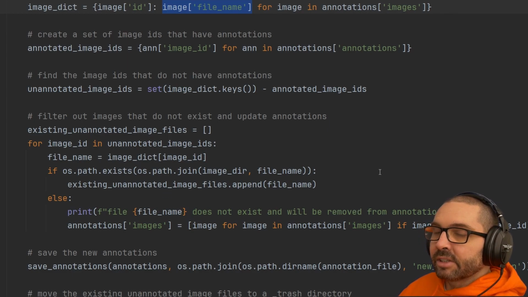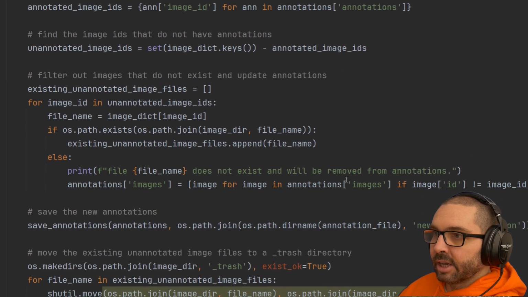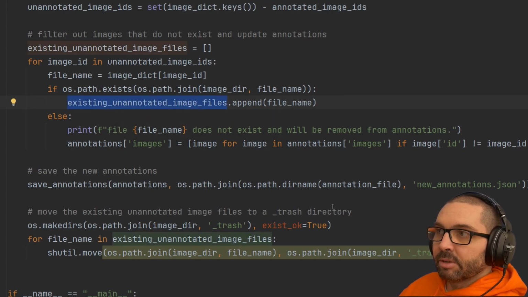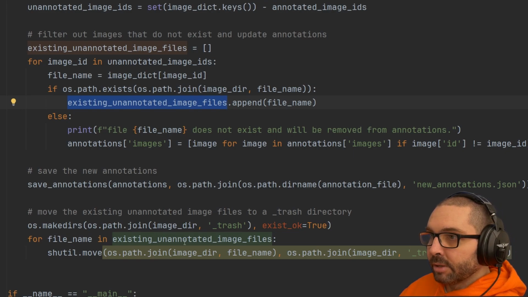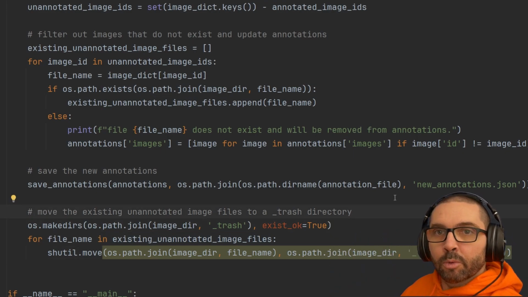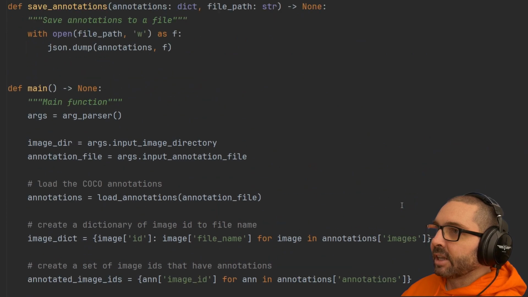Okay, if it exists, we append it to this list. If it doesn't exist, we remove it from the annotations. Okay, then we save the new annotations. Now, if there's any images in this existing unannotated image files list, we go through it and we move them to the trash folder. Okay, and then we're done. Nice and clean data set.